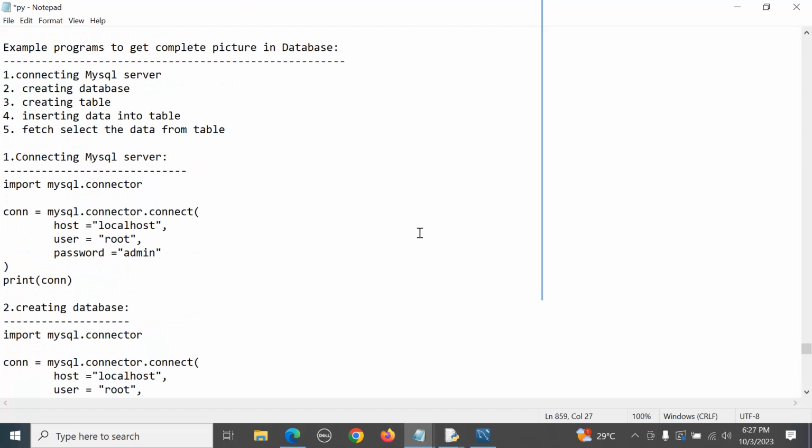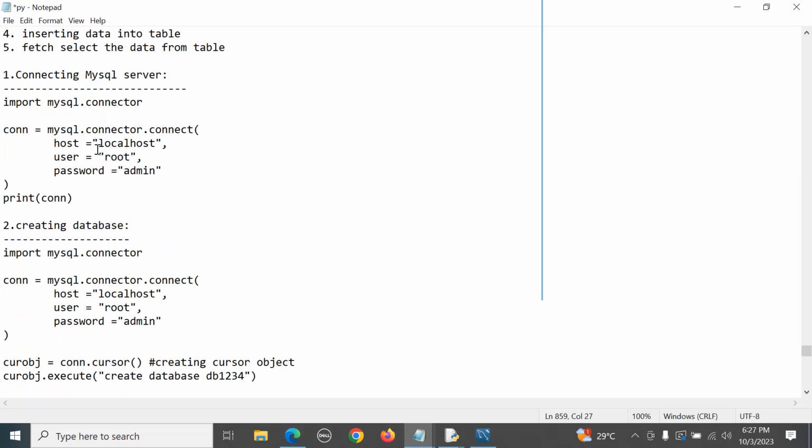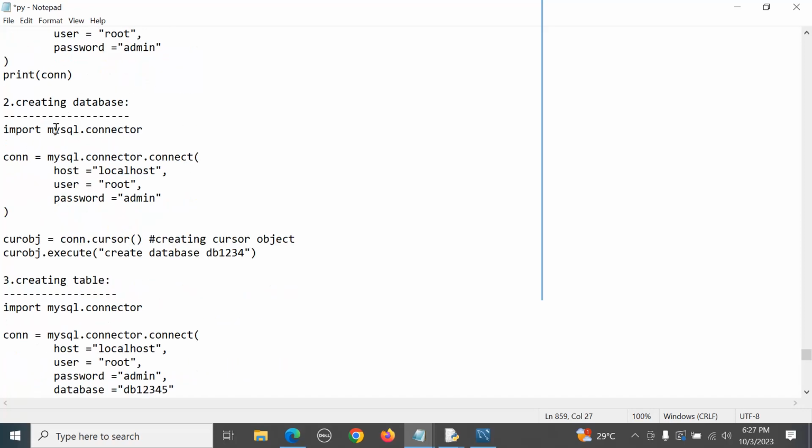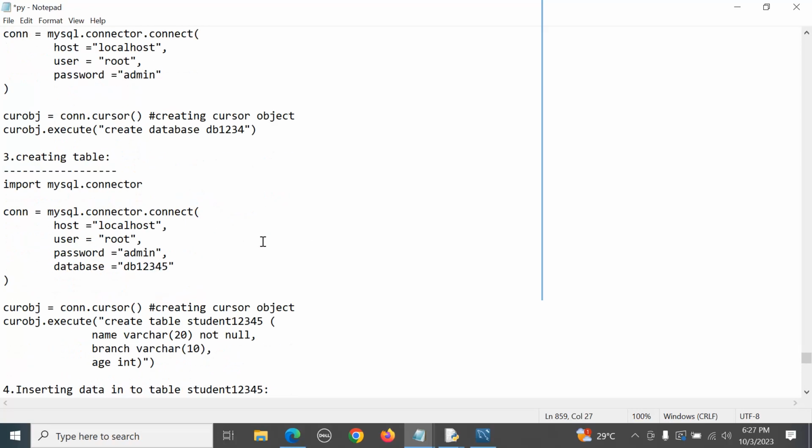The major thing we need to understand is, while creating the connection, we are only giving the host name, user and password, and while creating the database also we are giving the host name, user and password, and we are creating the database. Once you create the database, you have to insert this database name in the connection, then create a table. So that thing we need to understand. Hope you people understood about a database fundamentally. Okay, hope you enjoyed. Thank you.